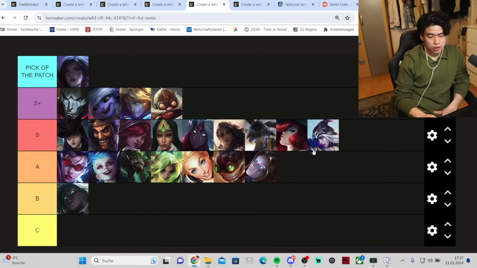Ashe, honestly, her damage is pretty good. She provides a lot of utility thanks to her slow, her poke, and then the ultimate to catch people. Then we have the super strong late game champions, but they are very scaling and weak in the early game. Vayne, Jinx, Twitch, and Zeri are just terrible in the early game.